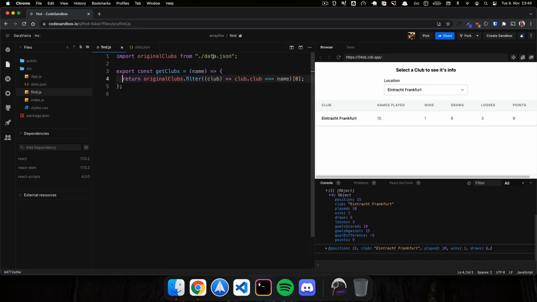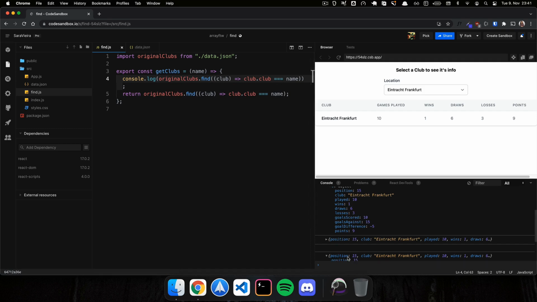And this will work, but we don't really need to do this, because that's the main difference between a filter and a find. A filter will return all items of an array that match what you asked, but a find will only return the first item, and it will return it as an object because it can never return more than 1, so there's no point in returning an array. So if I remove the 0, it will stop working again. But if I make it a find, it still works, and that's because this will return an object and not an array. So console.log this, and you can see that it's an object.